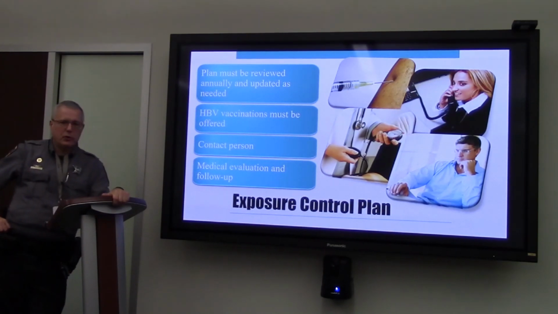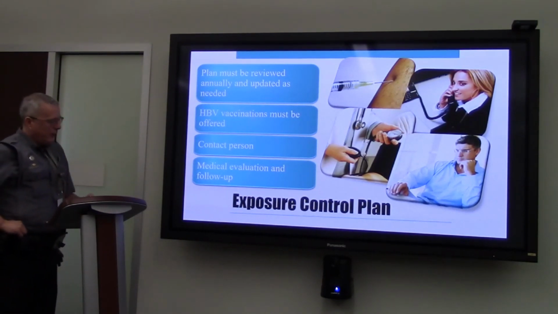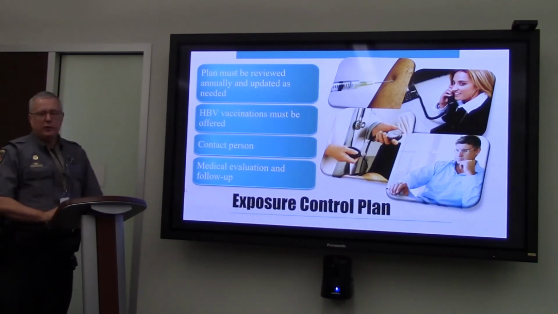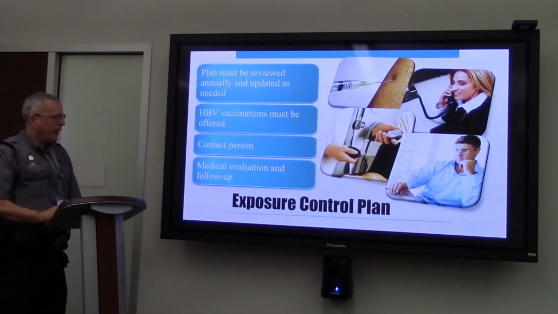This is why it's so crucial that if you have an exposure, or you think that you've had an exposure, you go ahead and do the paperwork on it. Everybody needs to get tested so we know what people's baselines are, and so that if you do get sick down the road, you will be covered by the county on it. And I cannot stress enough how crucial that is.